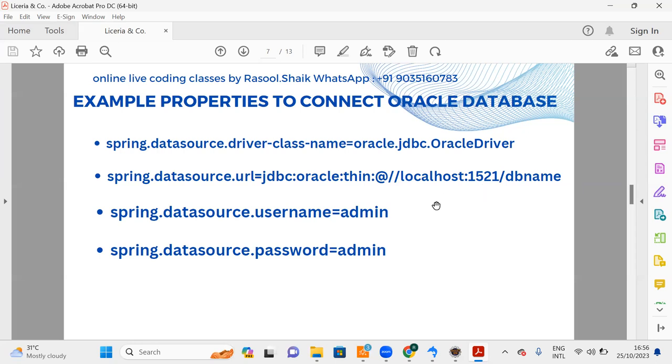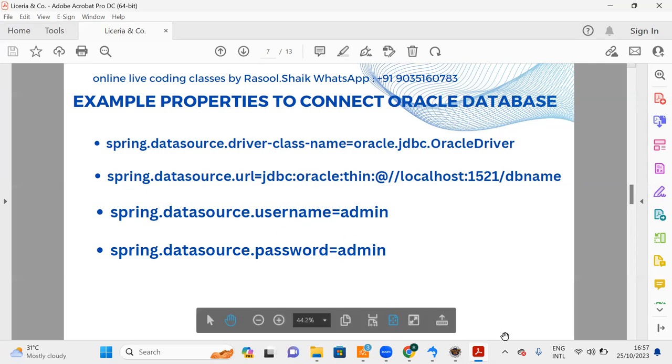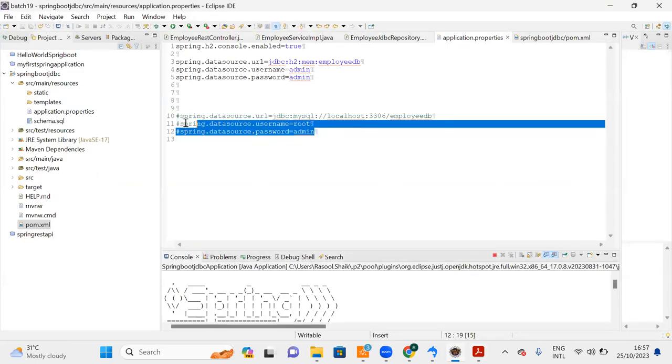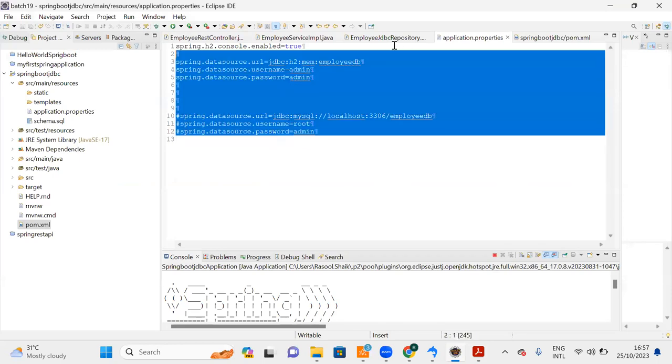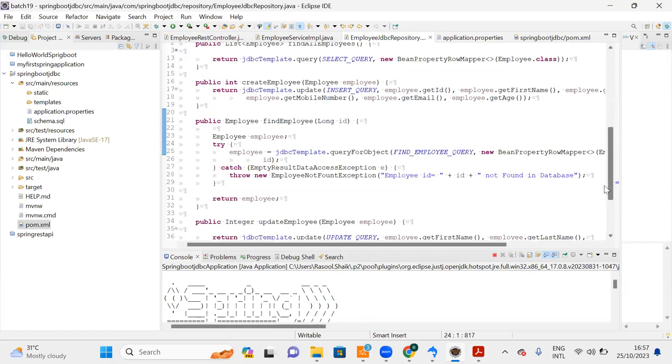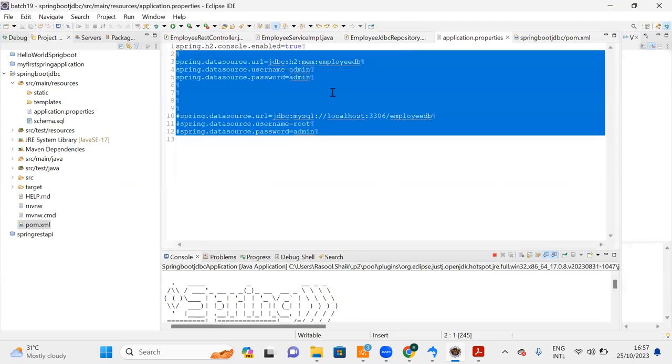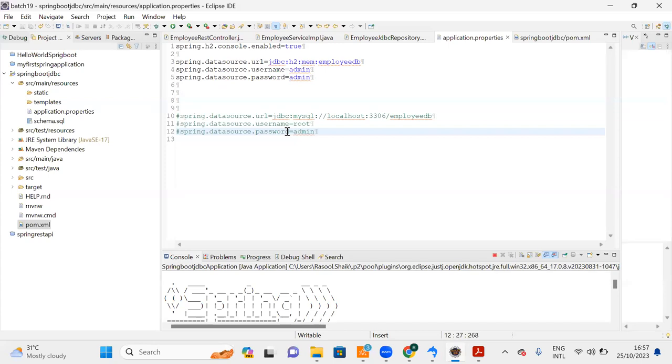I am not going to show you how to connect with Oracle, because Oracle is a commercial database. If you want to install it, you need to purchase a license, and only then can you install it. So I'm not going to install the Oracle database; I'm only going to show you how we can connect to it. You just need to specify these properties in application.properties. If anybody has an Oracle database on their machine, you just need to modify your Oracle database URL, username and password, and the remaining code will work as it is. You don't need to modify any code. So now you know how to connect with multiple databases by using a Spring Boot application. It's very, very easy.